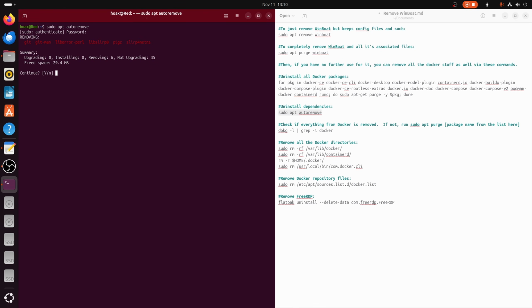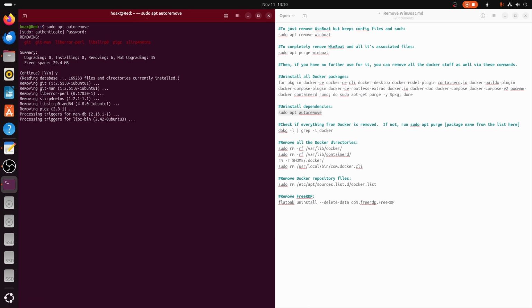If you see something in there that you absolutely need to keep or want to keep, like say Git and all of that stuff, hit no here. Leaving those on your system will not do any harm. But since we're trying to uninstall this cleanly, say yes. And that's that. Now let's do a little search to see if Docker left anything behind, and if it did, we can remove those individually.